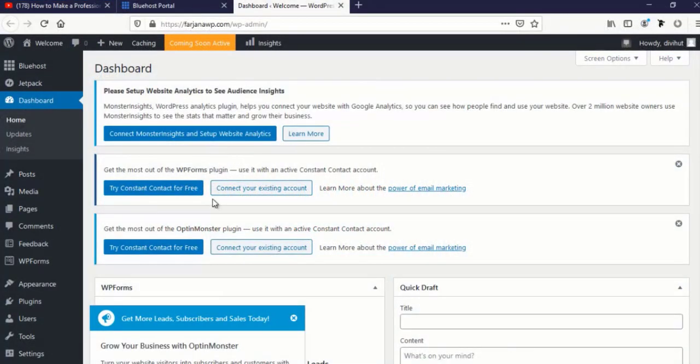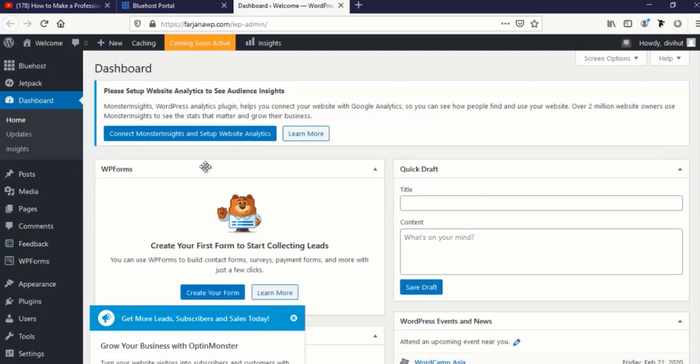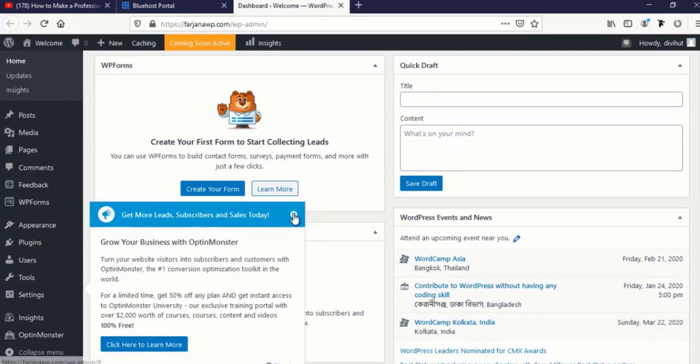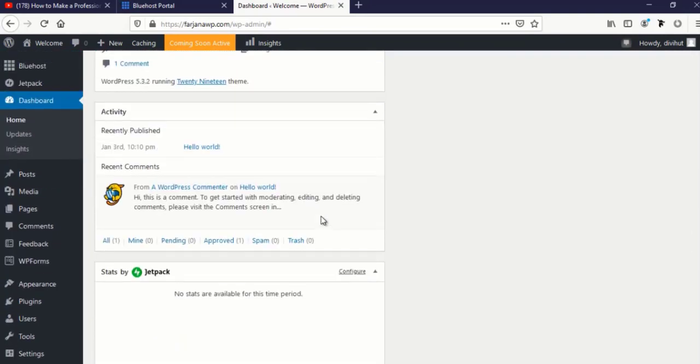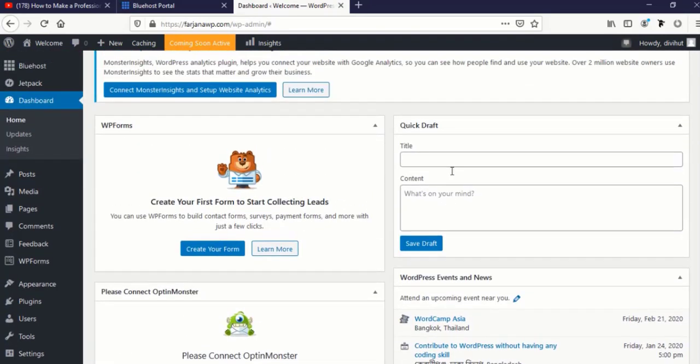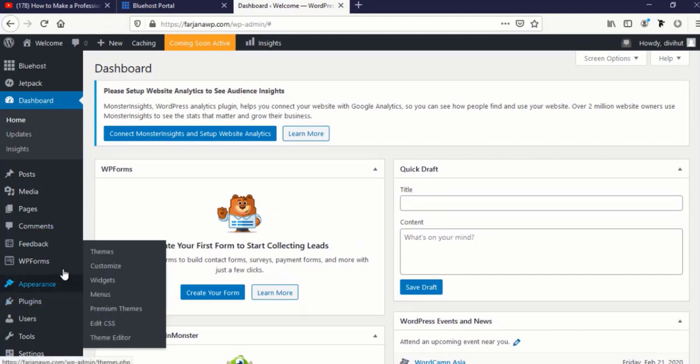After installing WordPress, I like to clean my WordPress dashboard. So I am just removing what is not necessarily needed here. So here I am removing it, and I also don't need these options, but these are coming from the default plugin installed here.